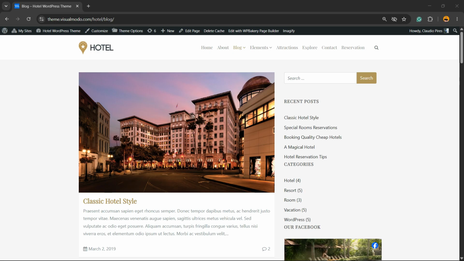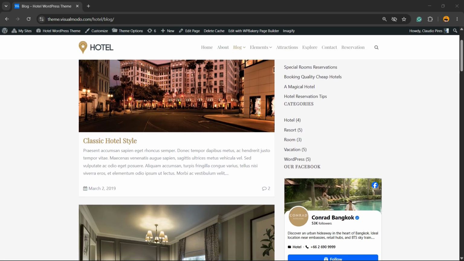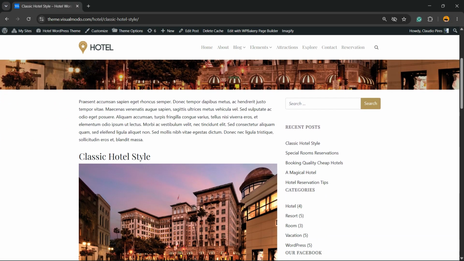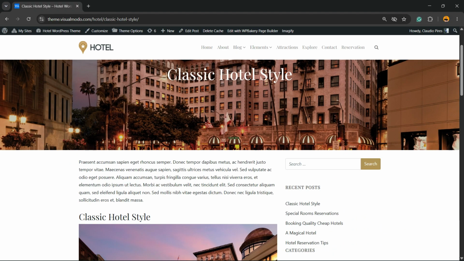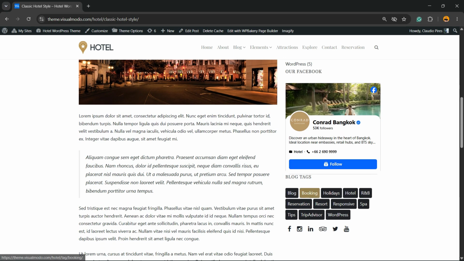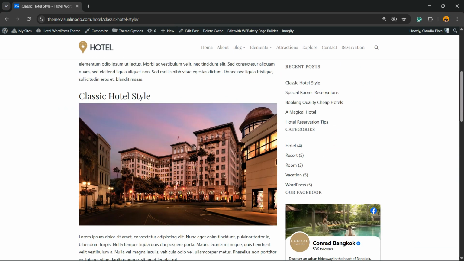In today's video we're going to learn how to add spaces to separate the sidebar widgets in your WordPress blog posts and WordPress blog pages. So here is one of our WordPress themes, the hotel WordPress theme, and after a WordPress update there is no space separating the sections. As you can see, it's all close together in this right sidebar. How do we apply spaces right here to fix the issue? This is what I'm going to teach in this video.